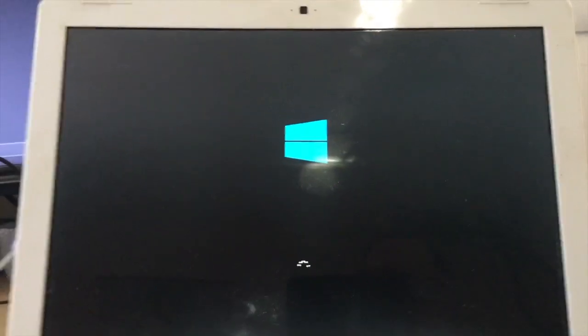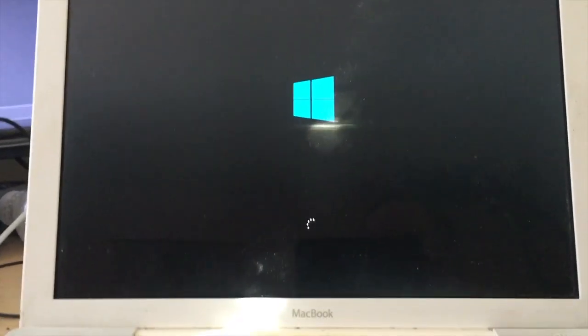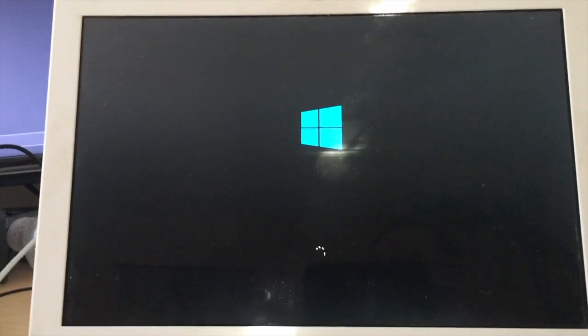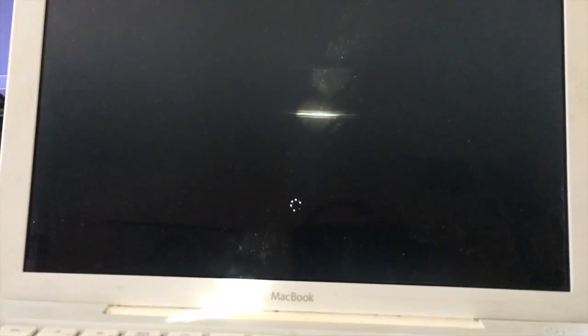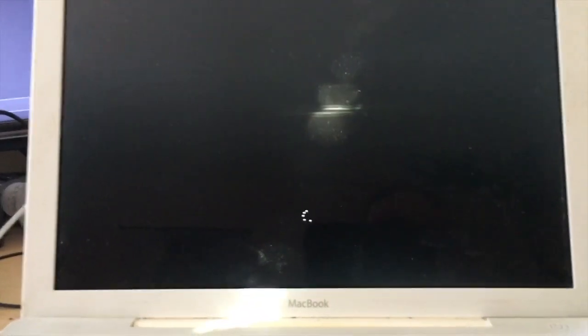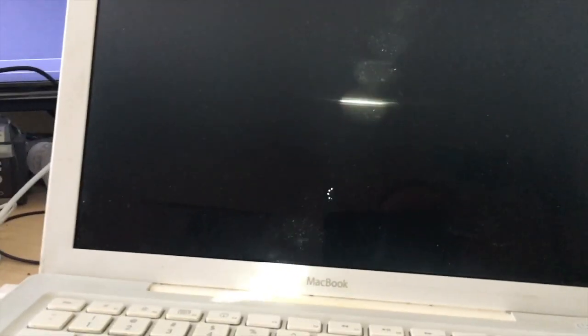Now, according to www.everymac.com, I'll leave a link to them in the description below, they say that this machine technically fits the minimum tech specs, minimum system requirements for Windows 8 and 8.1. And I'm wondering how far I'm pushing the hardware to run Windows 10.